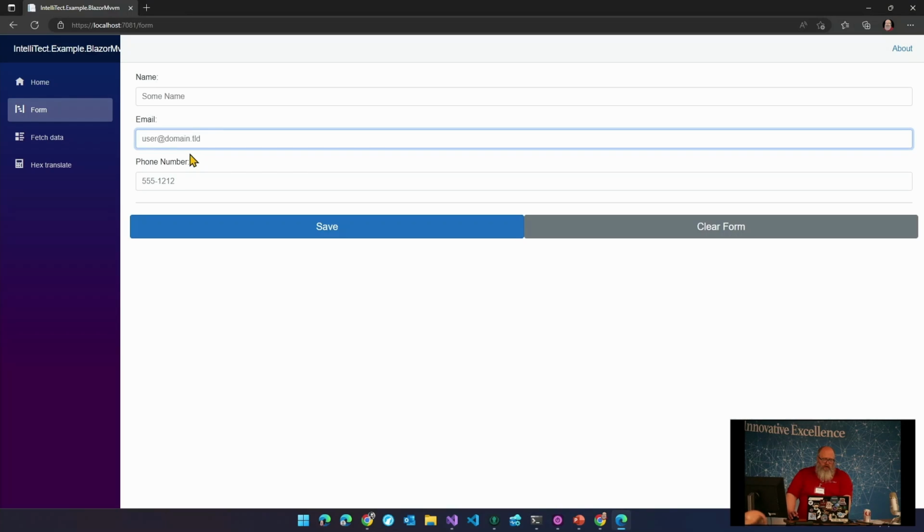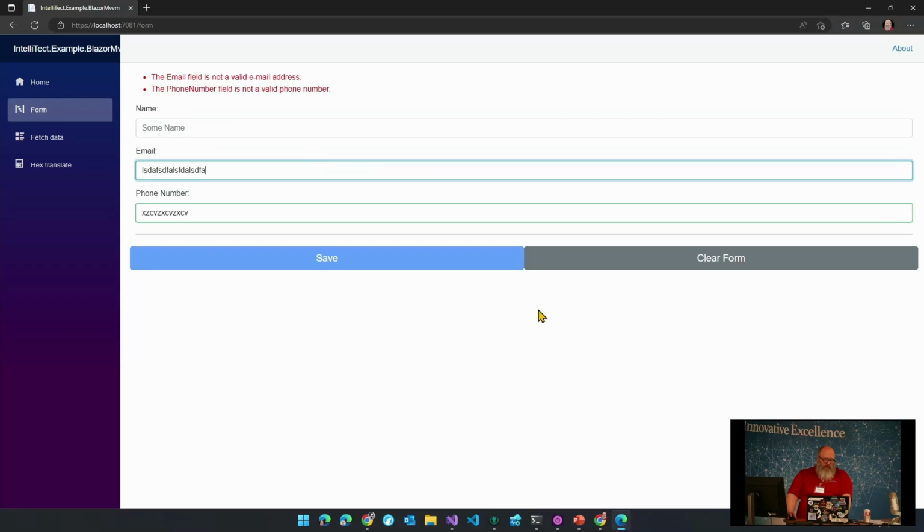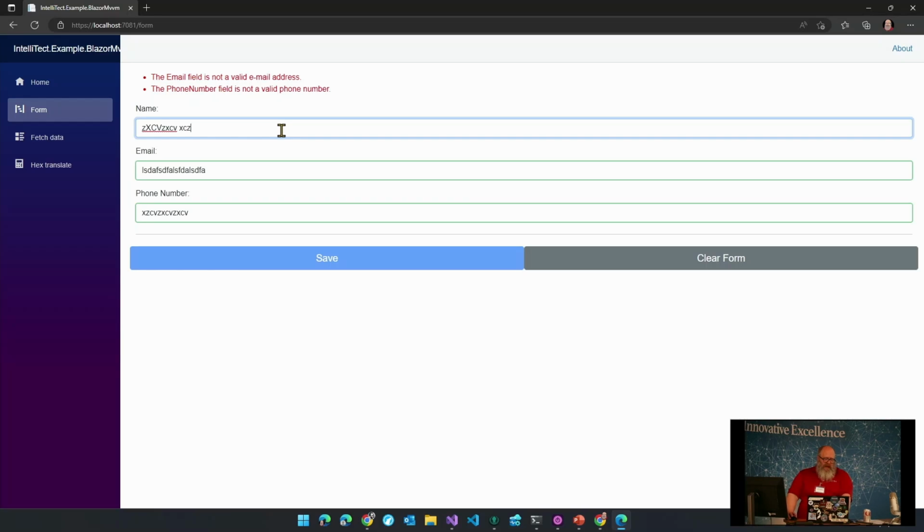So if you remember from five minutes ago, our email has both the required attribute and the email address attribute. That means it can't be null, and it actually has to parse to a valid email address. And now you can see, just by changing focus, because that ErrorsChanged event was raised on my view model, my summary control said, oh, I need to re-render and show these new error messages. Same case with the phone number. Obviously, names it's a lot less picky about, because any string is a name.